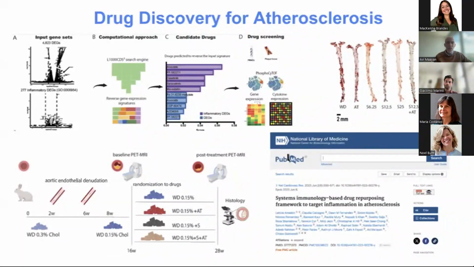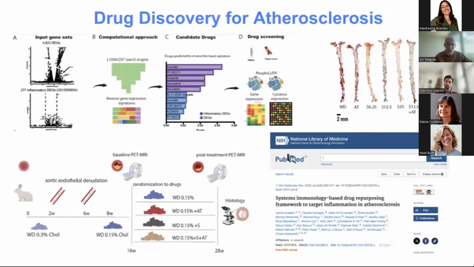And one of the drugs that came out from this analysis, one of the reversers that came out from querying the RNA gene expression signatures from those stimulated PBMCs, was saracatinib, which is an AstraZeneca drug that, in cell-based assays and animal models, and specifically a rabbit model of atherosclerosis, showed a significant reduction in plaque formation.